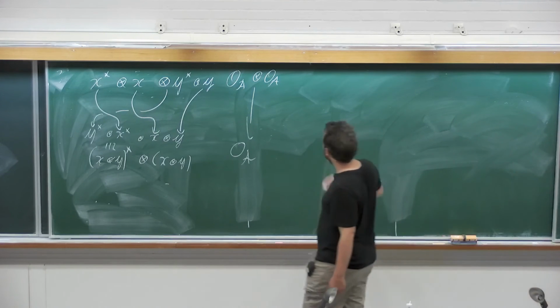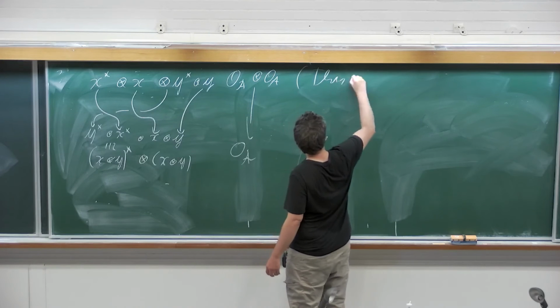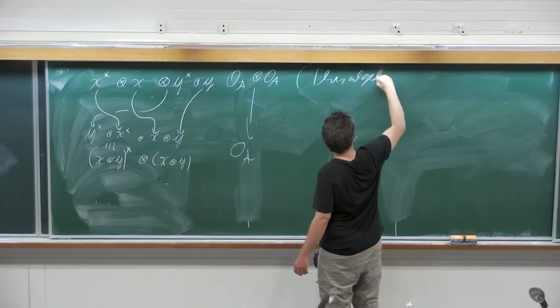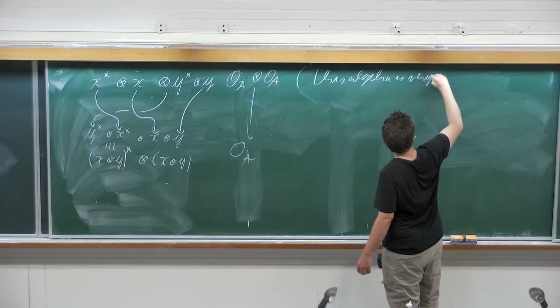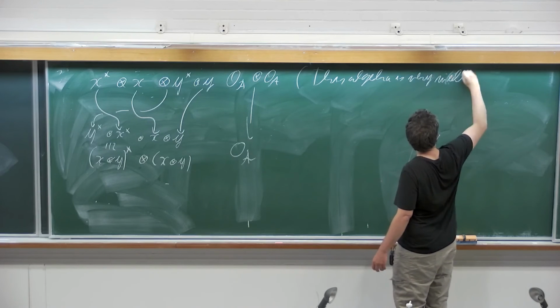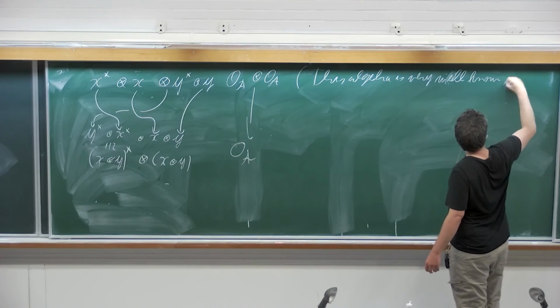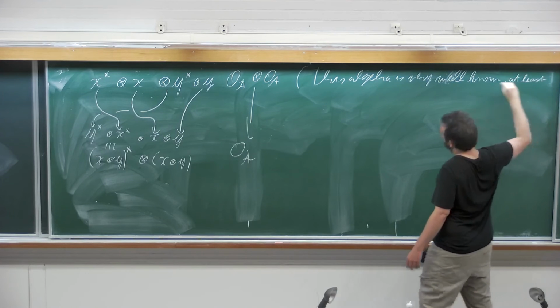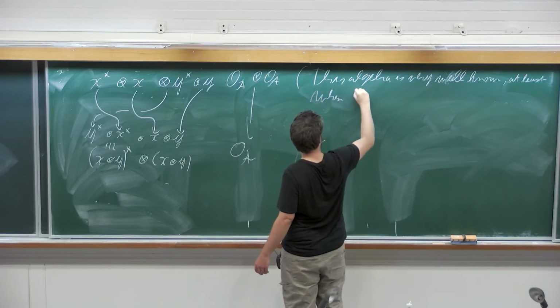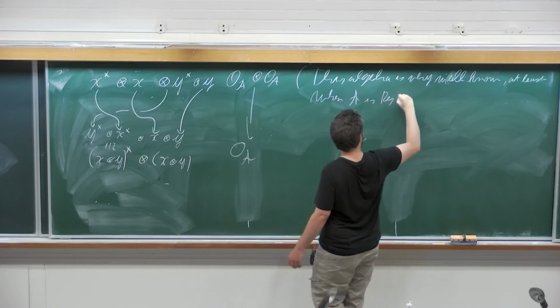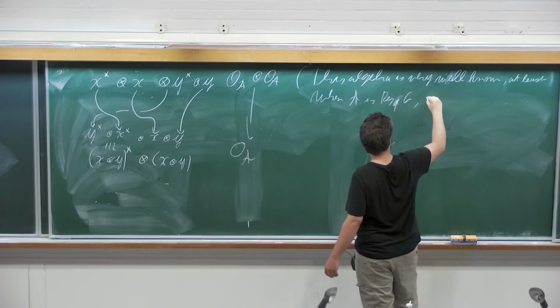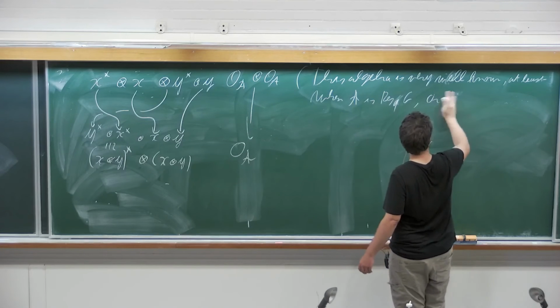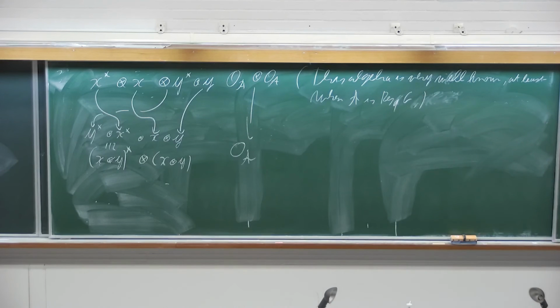And I should say that, again, I definitely don't claim that we invented this algebra. This algebra is very well known, at least when A is rep Q, rep G, or rep QG, or maybe comodules, like in the case where the category is actually a category of modules. The version as an algebra in vector spaces, whenever that makes sense, is well known.